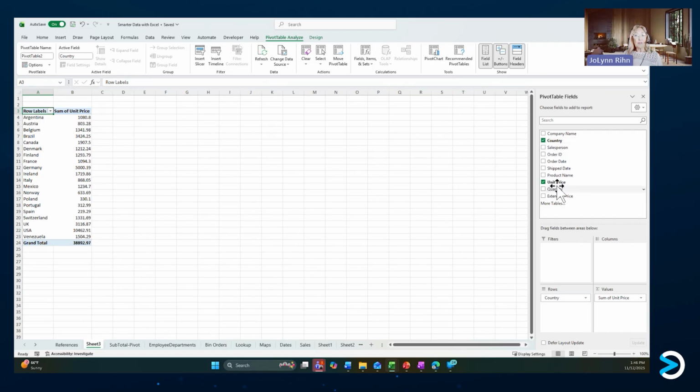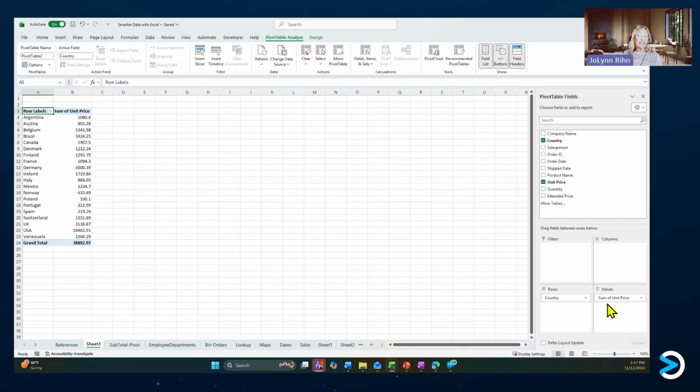At the bottom of the pivot table field list are 4 squares. Down in those 4 squares, in the rows box, is the name of the field that we have in the pivot table called country. So in column A, it's a unique list of every country. In the values box at the bottom right is the field for the unit price. So in column B in the pivot table, it's actually showing a sum of the unit price.